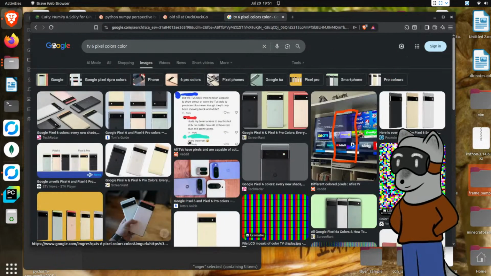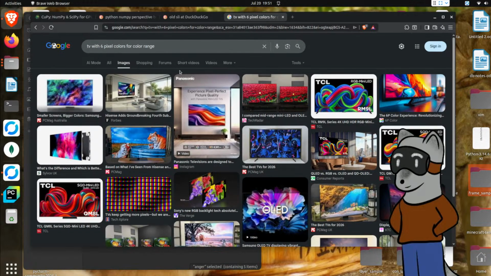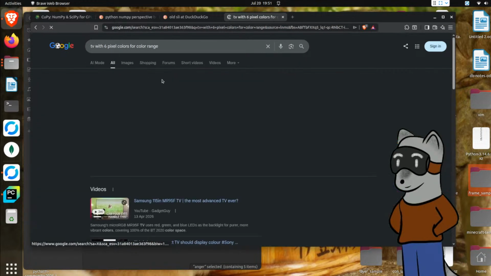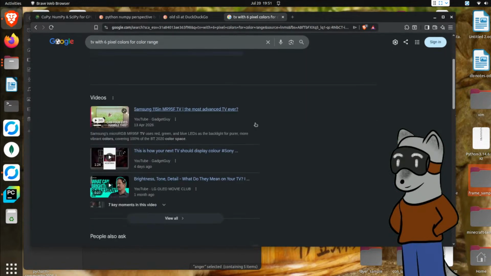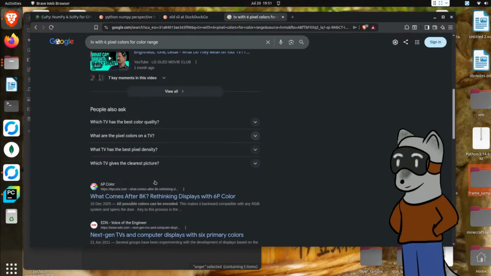Red, green, blue has been so standard. TV with 6 pixel colors for color range. What is it?